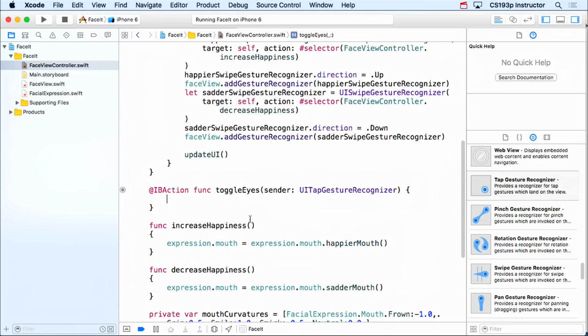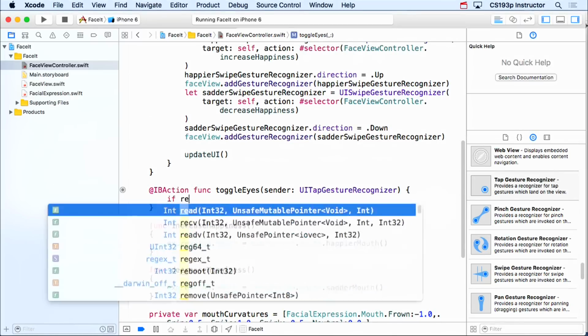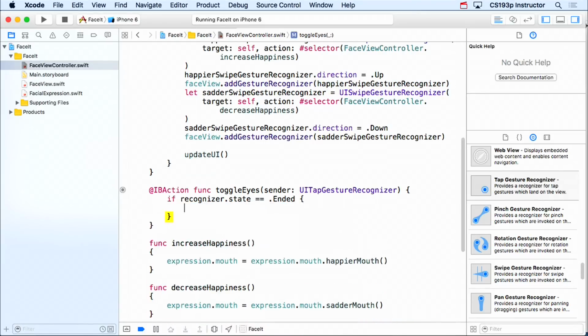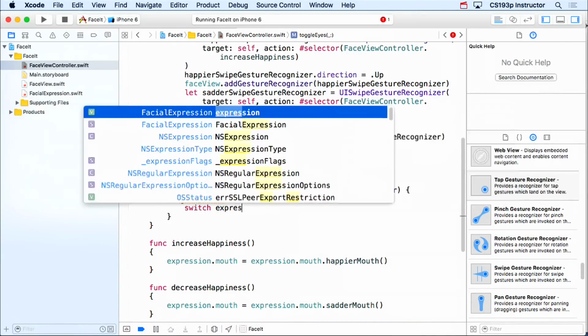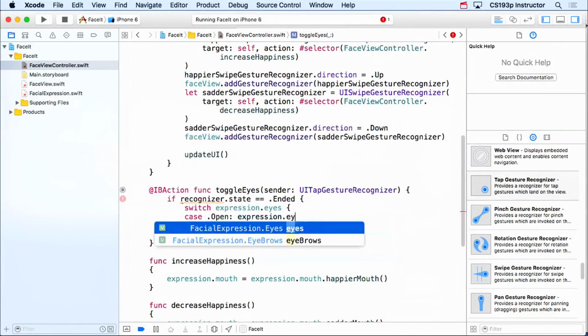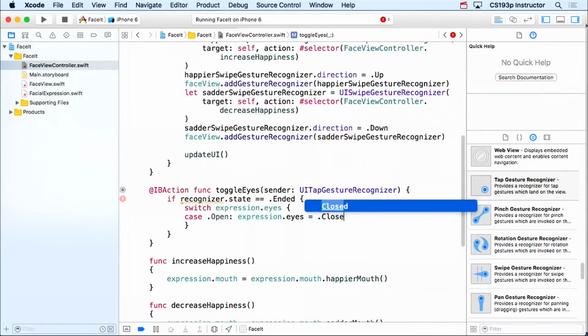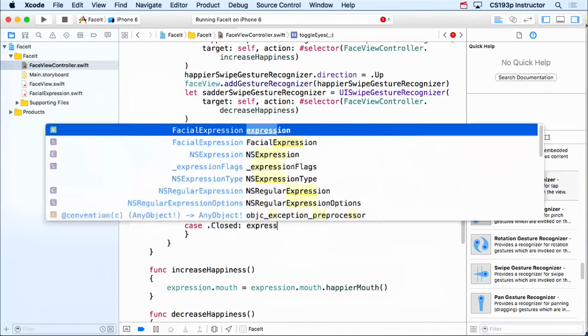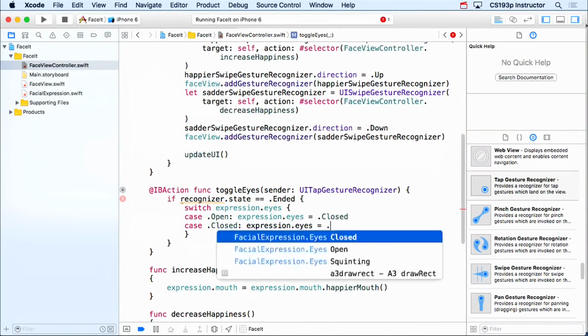So in here I need to toggle my eyes. I'm just going to say if the recognizer's state is ended. Okay, so the tap ended. So I'm going to take action here and do the toggle. Then, depending on what the expression's current eyes are, if they're open, then I'm going to make the expression's eyes be closed. And if the eyes are closed, then I'm going to make the expression's eyes open.